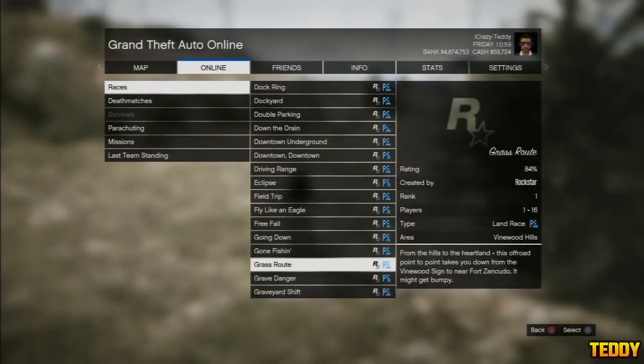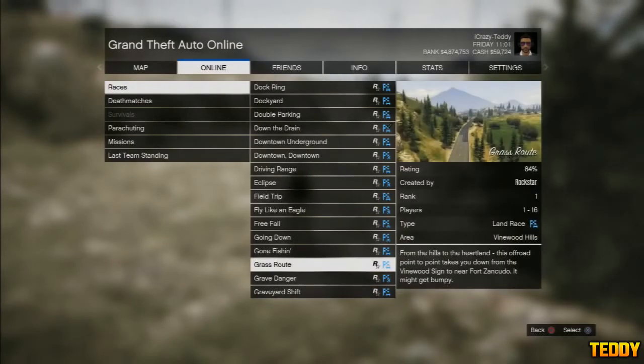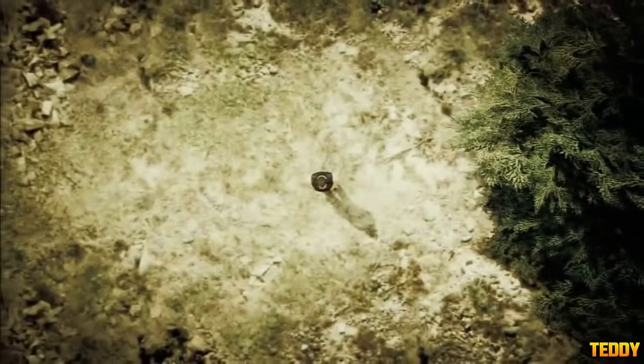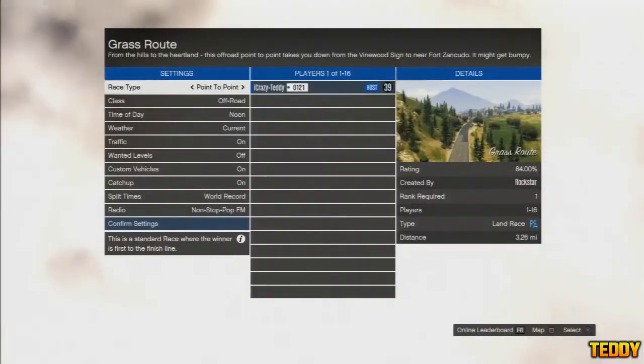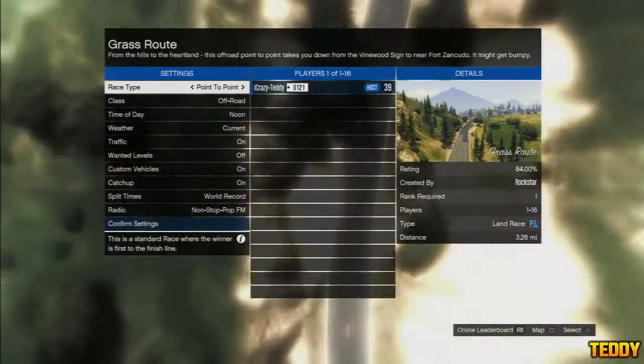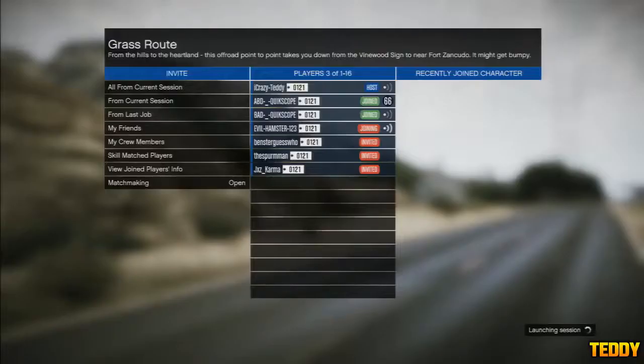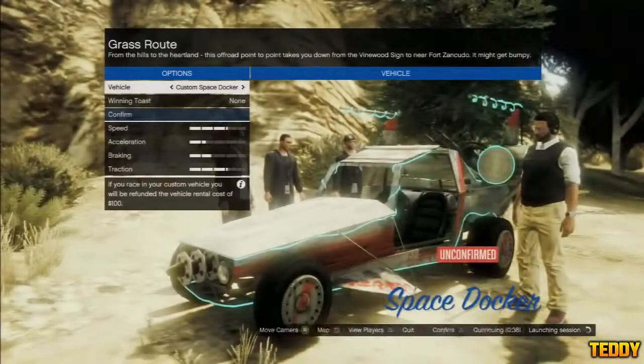Now, today, guys, I'm going to be showing you how to use a space docker during a race online with your friends or even with random people online. The maps that this does work on are Just Deserts, Grassroot, and Arms Race. If you guys find out any others in which it works on, please leave it in the comment section below so you guys can use it. Also, guys, it must be on off-road, so the class chosen must be on off-road. So yeah, guys, from there you can just astonish your mates and just go around with the space docker.